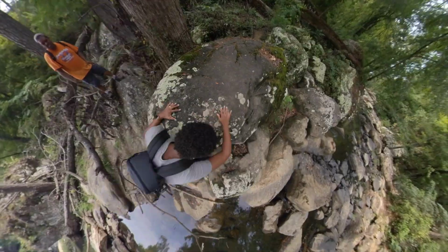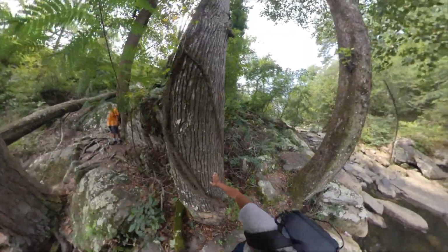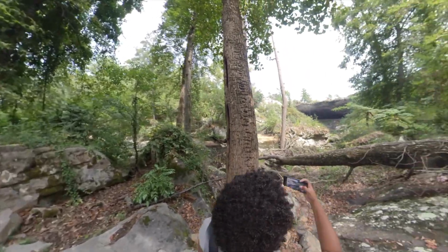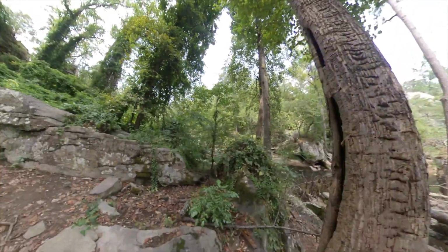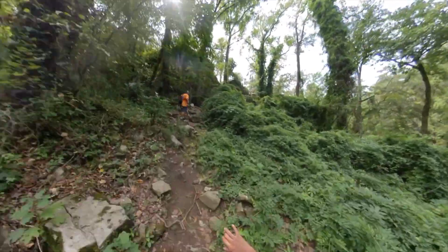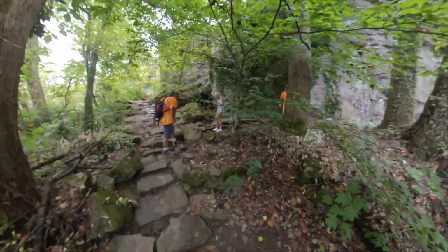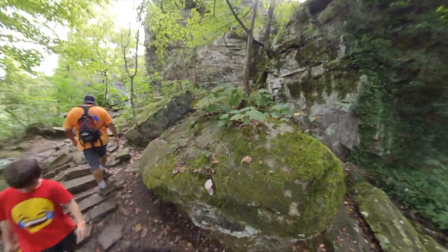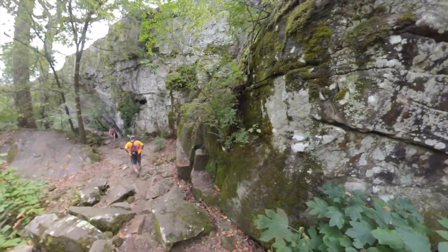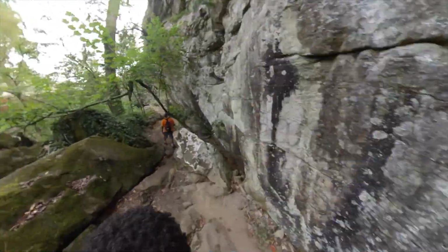We didn't quite get that, but it was still really cool to see the waterfall again. It's just one of those things that you loved seeing, and not quite the view that we hoped for, but again, it was very cool just getting there. Yeah, it was still a great hike and a great time, and that just makes us want to go back at some other time when we've had more rainfall and we can feel the mist of the full effect of the waterfall, right?